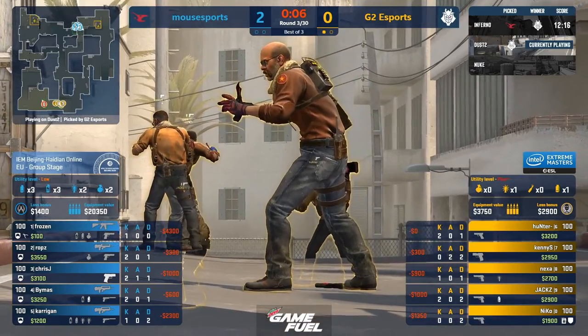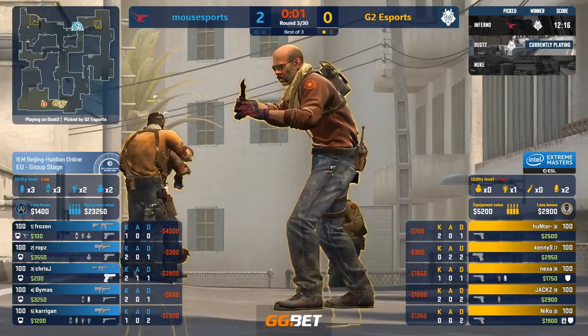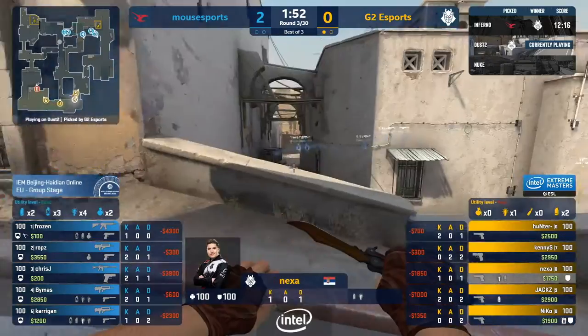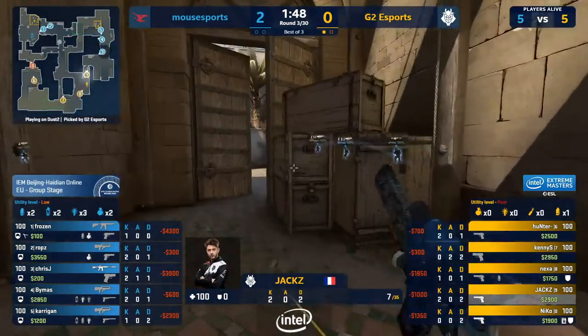Nico back down to the Kevlar Deagle. Jax is opting in as well. You can see Nexa there. Hunter, of course. And Kenny just keeping it relatively conservative, just 300 invested in the P250. Wants to get the AWP out. He'll be able to do so.